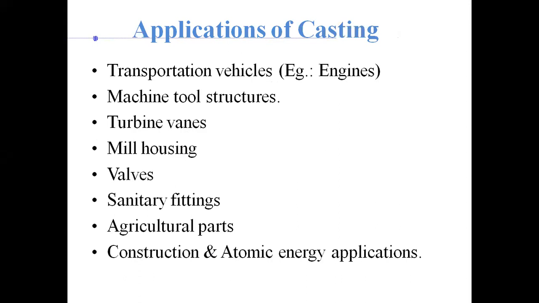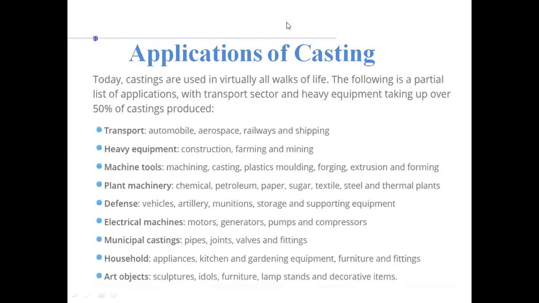So you see, casting and forming are basically primary shape forming processes, okay? So this is why you will see most of the applications here, be it aerospace or automotive or consumer appliances or heavy machinery, because casting is a primary shaping process, right? You have several other processes ahead, but the first one comes off as casting. Today castings are used in virtually all walks of life. This list is a partial list, okay?